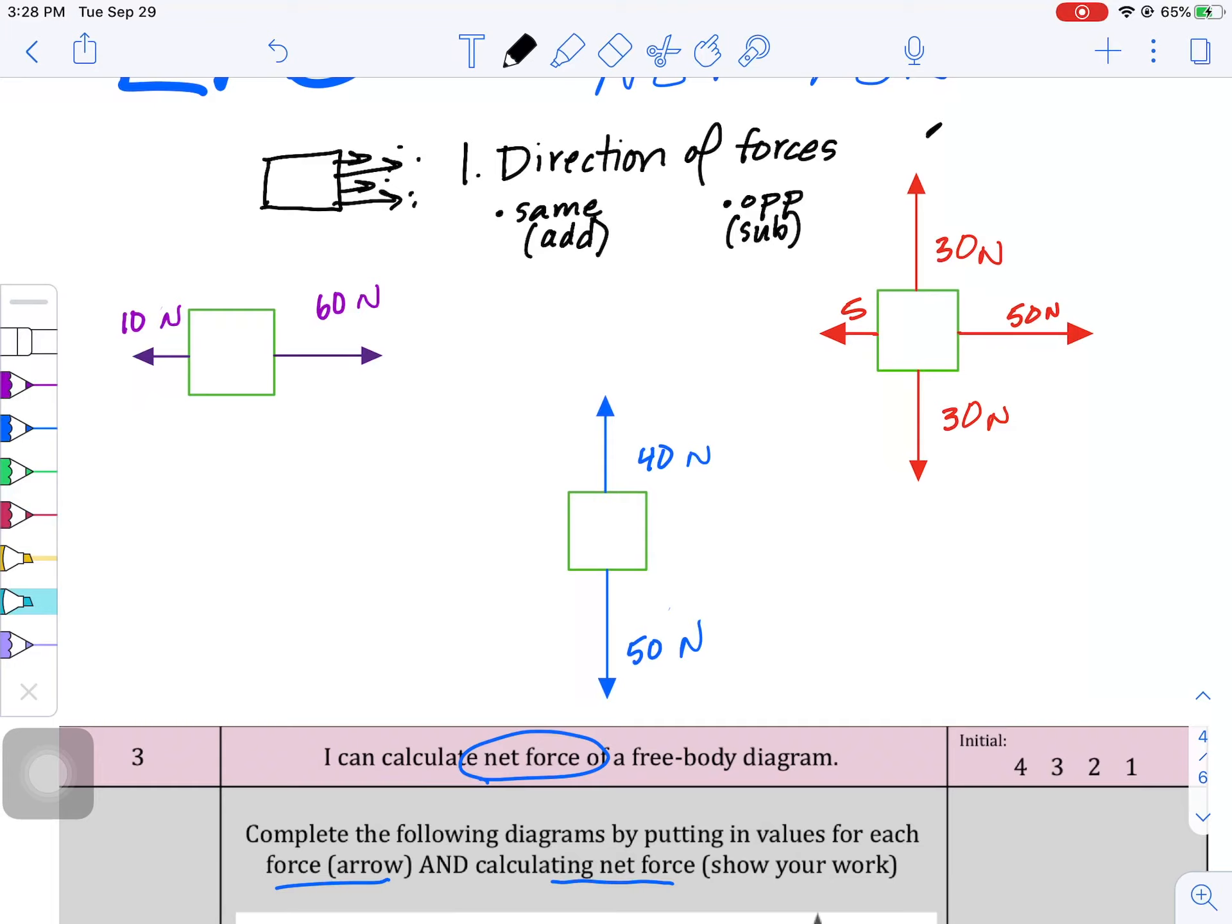And the example there was like the tug-of-war game. So, here, maybe I had my peeps on either side of the tug-of-war. They're each pulling with their own amount of force. So, by subtracting them, I can essentially figure out the difference between the two to get my net force. So, that's the first thing I want to do. Look at the direction of the forces. Once I have the direction figured out, and whether I'm going to add or subtract, then I do the calculation. And I'm going to solve.